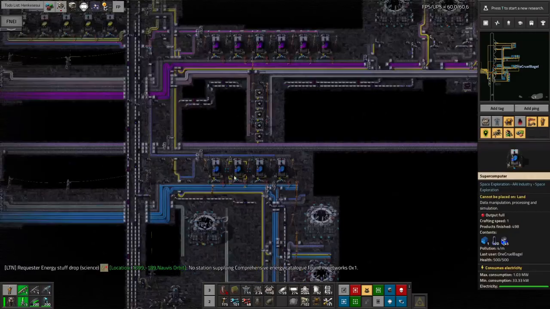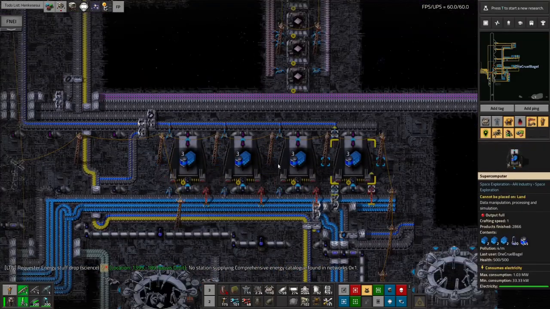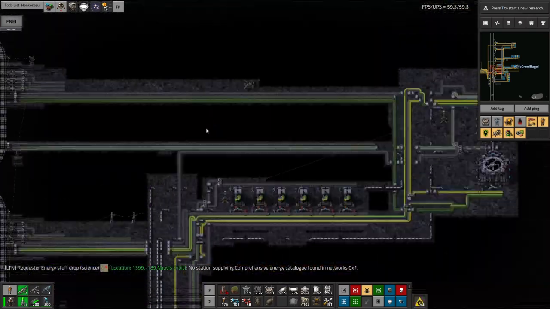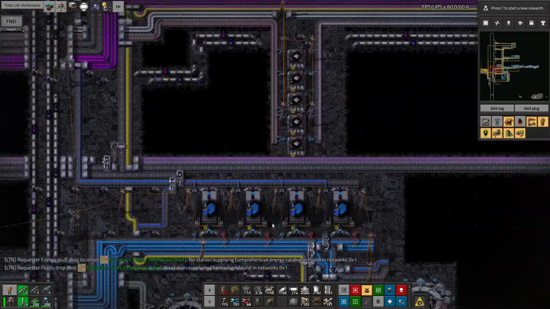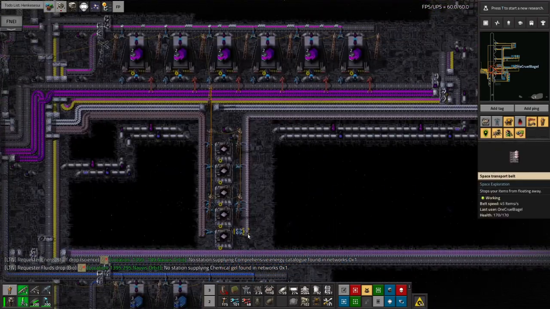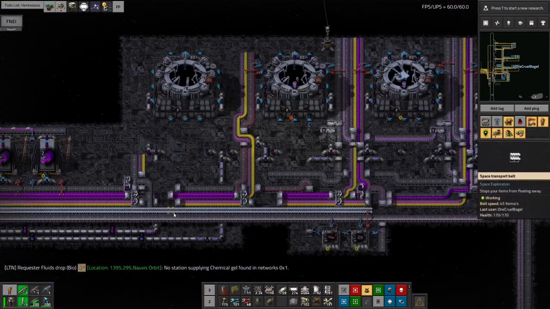As I discussed in a previous episode, before I can upgrade this to tier 4, I'm going to need to upgrade all of these and the other ones as well to tier 3, because of the logistics of getting the blank data cards in and out. Check a couple of episodes ago if you want more details on that.